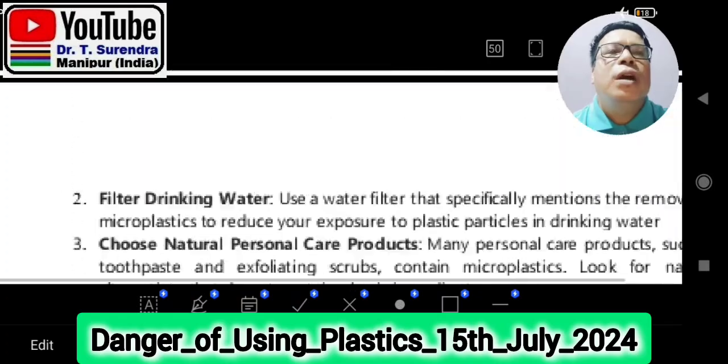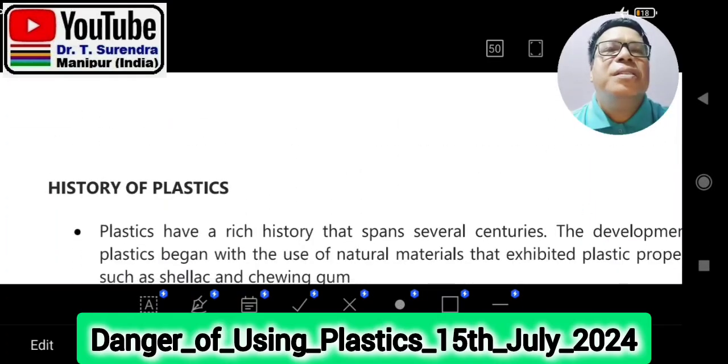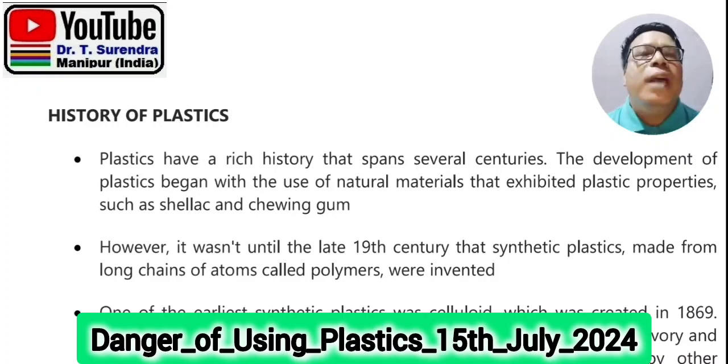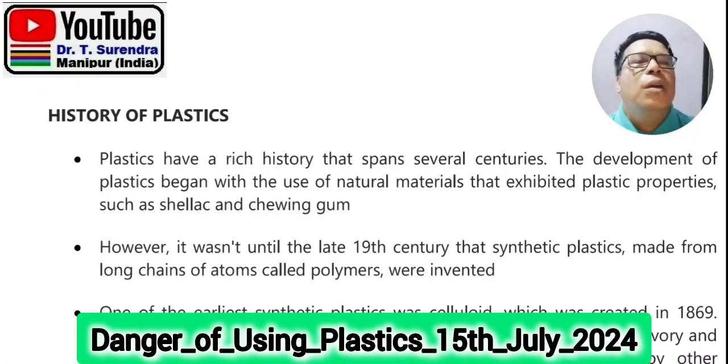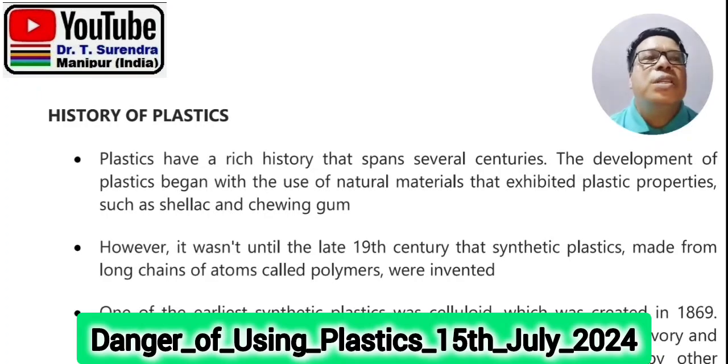So from this we have learned many things: the history of plastics, and how plastic is harmful to health. It causes cancers, including lung cancer, kidney problems, obesity, stress problems, and so on. So we need to reduce the use of plastics. In conclusion, we should reduce using plastics because plastic is poisonous to us. It is one of the chemical pollutants that may cause problems to human health.